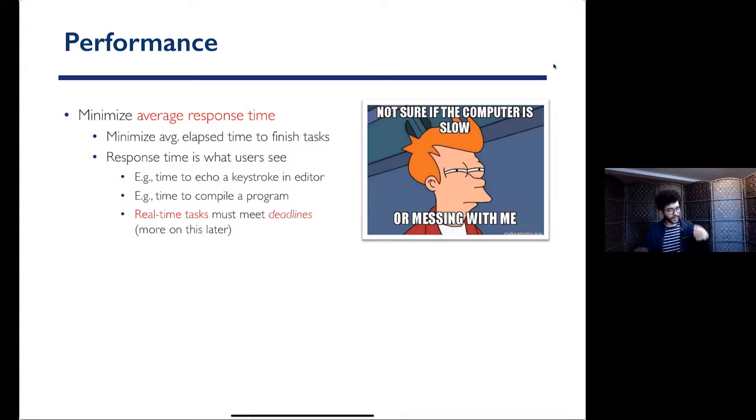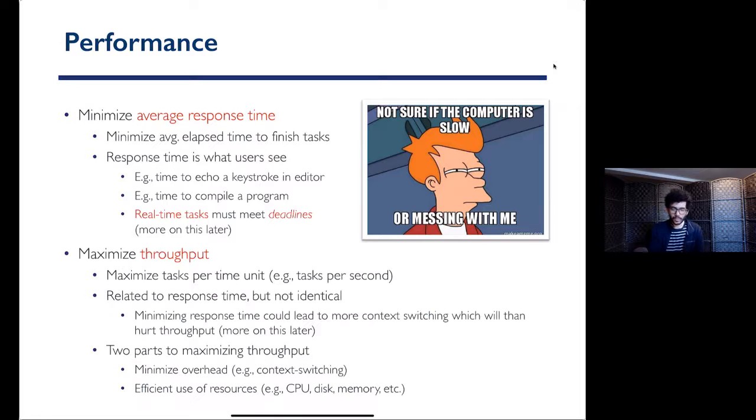And if you have a bunch of them, then you can just take the average over all threads, and that is a metric that we're interested in. Basically, average response time. The shorter that is, the better, right? So the shorter threads stay in the system, the better, because then you're more responsive. Because the responsiveness of your system is when a task is issued until it's done from the user's perspective. So you want to minimize this.